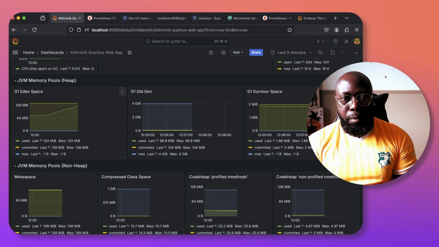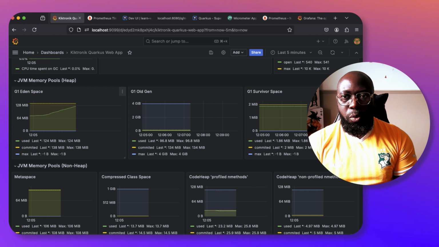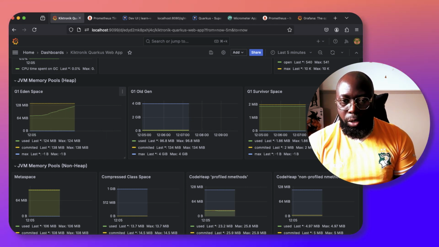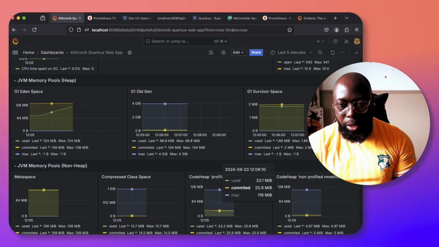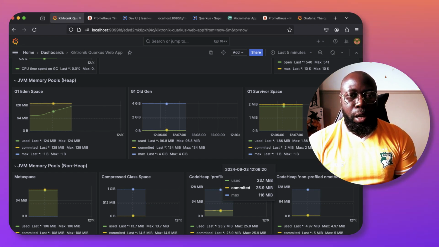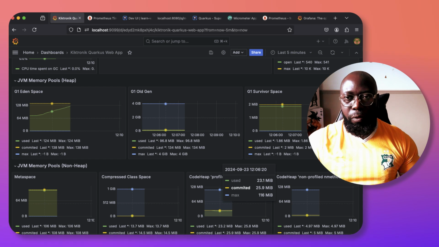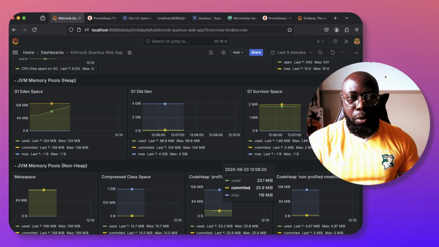In a nutshell, all your applications should be monitored so that you can see at a glance on one dashboard what's going on with your application. If there's any problem, you can just put the dashboard up. So maybe we have some problem around memory, that's why the application keeps crashing. You can also query back. So it's not just what's going on at the moment. You can also go back in time and see what happened over the last 24 hours, probably even more.